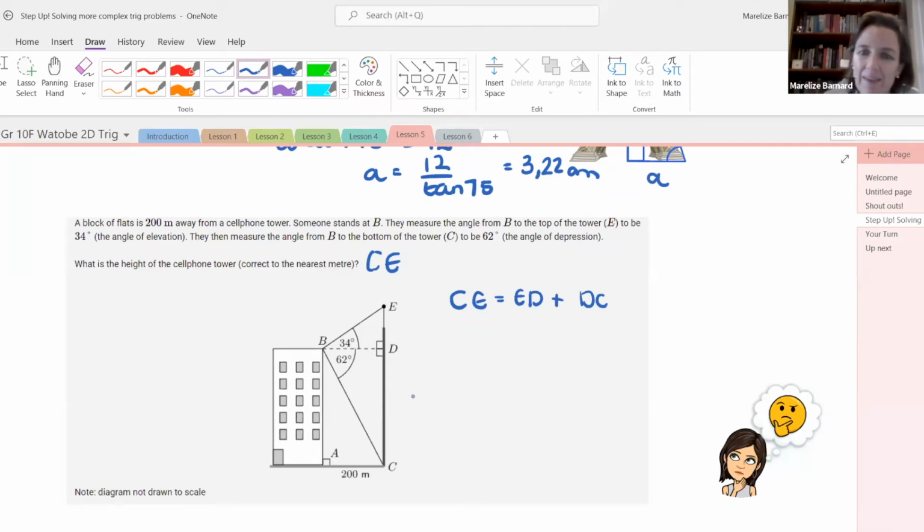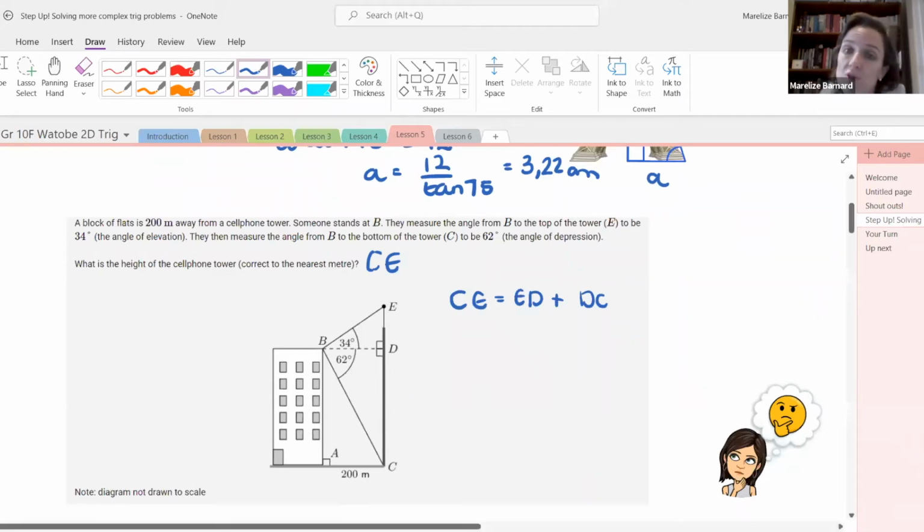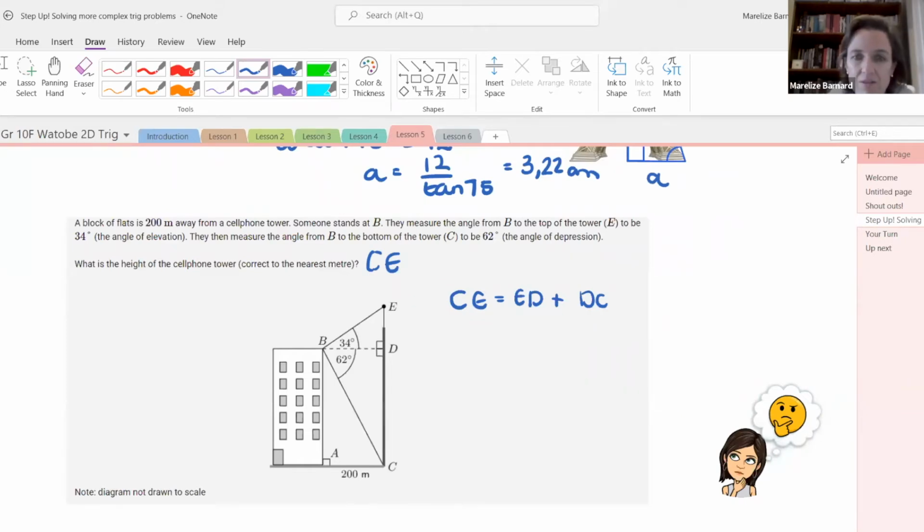So let's start there. I think what we should also do is look for some parts of the information that we can work with. So we have that angle is 34 degrees. But to solve for ED, what problem do we encounter if we want to solve for ED in this triangle here? We need a length of a side, right? Because we only have an angle. Does anyone want to tell me if there's a length of a side that we can use there? The length of BD, do we know what that is?